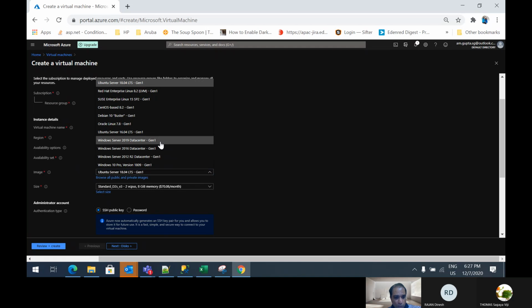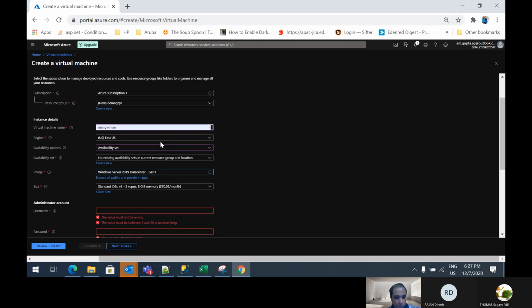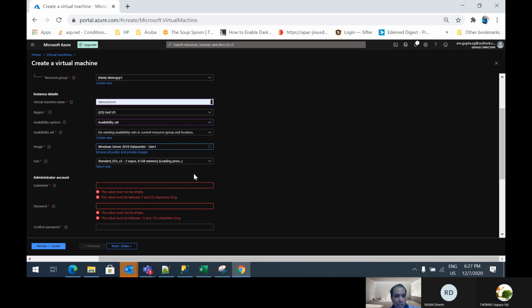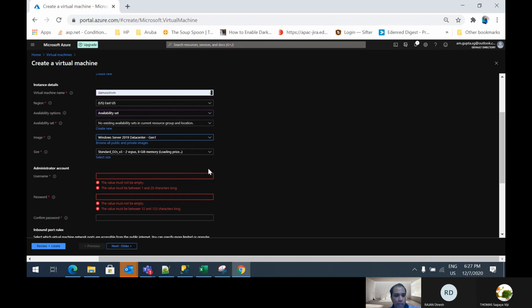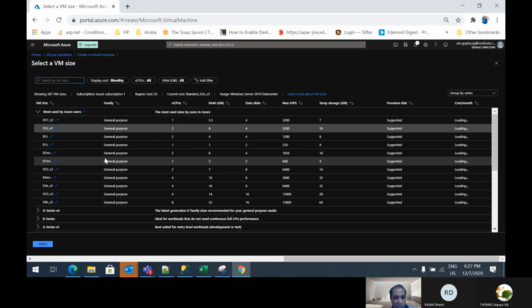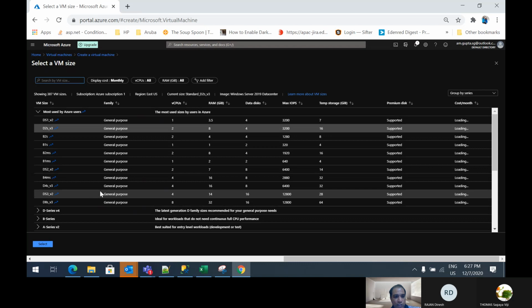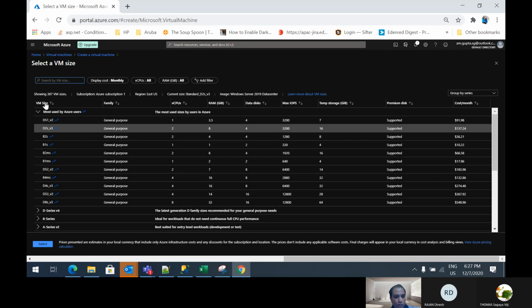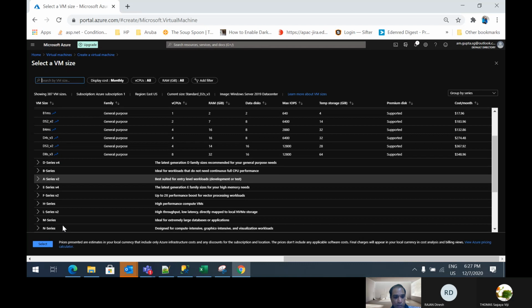So let me choose the Windows version. Now it is asking me to select the size, and it is giving me the prices also. These are the different prices. If I want to go with the default, I can go with the default as well.